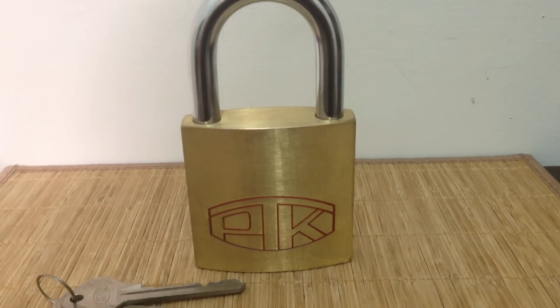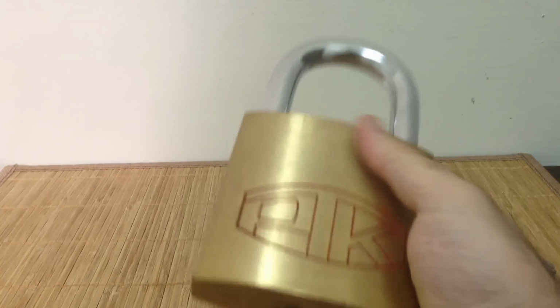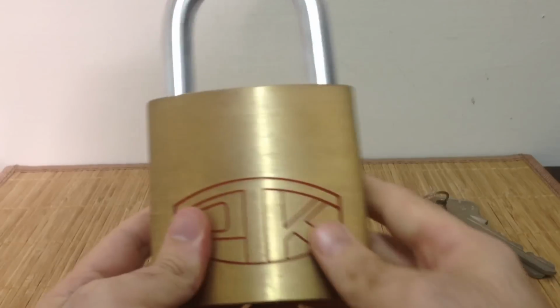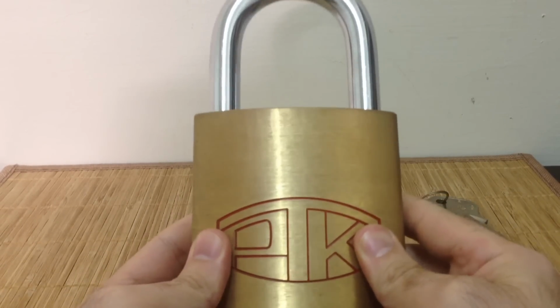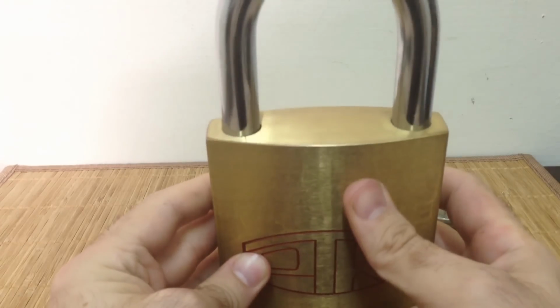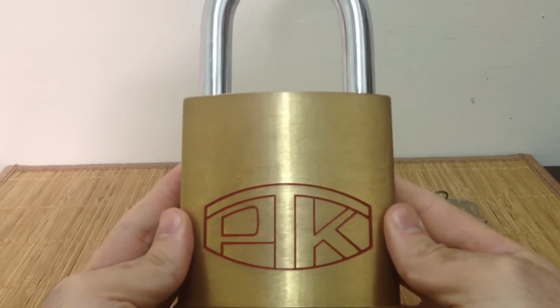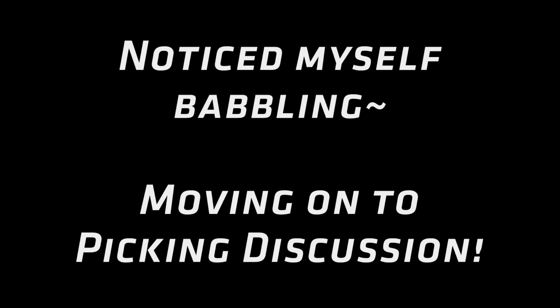Unfortunately, it's really, really hard to find. This thing was given out as a promotional piece to locksmiths in the area around 30 years ago. So to get one of these, you have to track down first who got one, and that's basically by word of mouth. I can't even tell you how much work it is to get one. Then you have to go track the guy down, go see him, and basically beg for him to sell it to you. A lot of these guys don't want to sell them because they're super special and they got them at the start of their career. So trust me when I say I put in the work to get these.